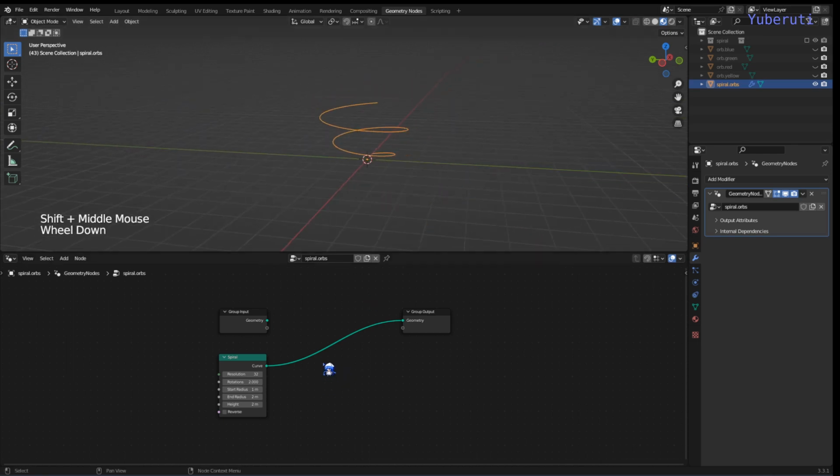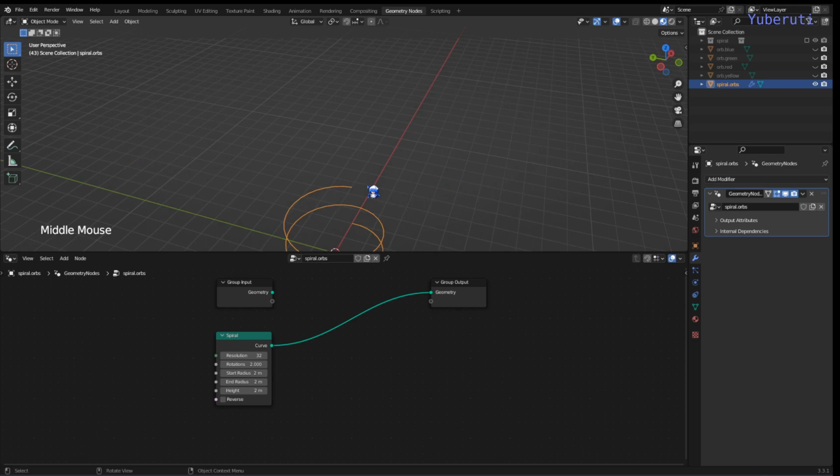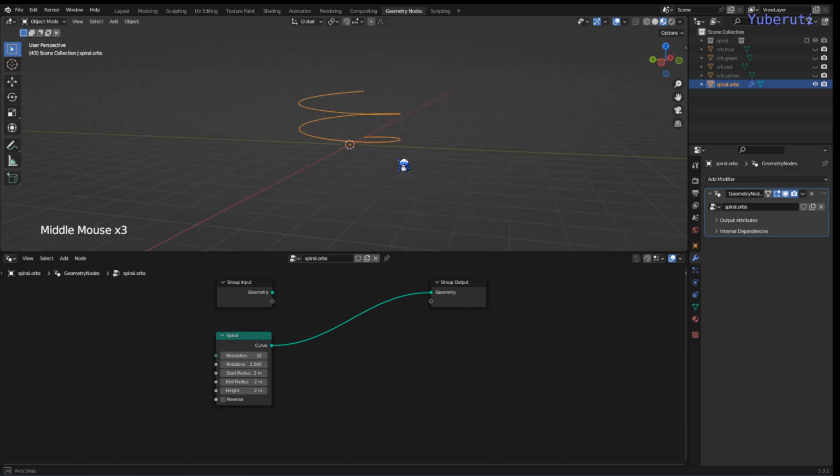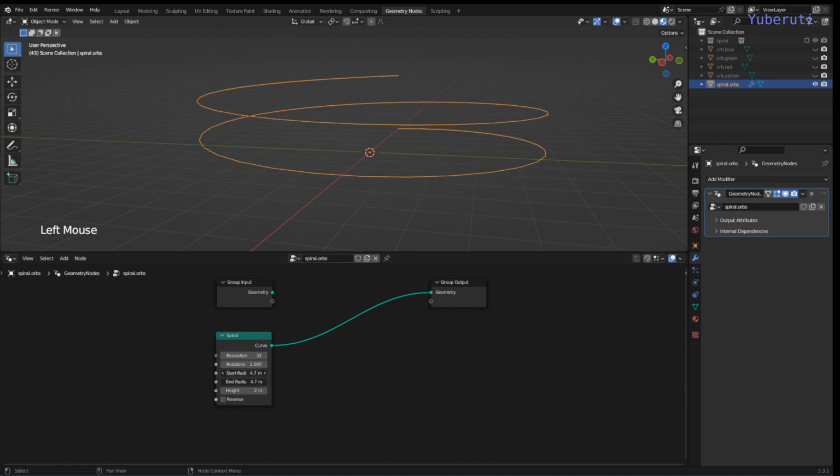It's the default settings. So what we want is the start radius to be the same as the end radius. So it starts off at the ground. And let's just make this a little bit wider. So make it 5.